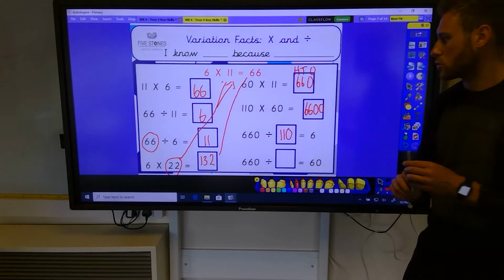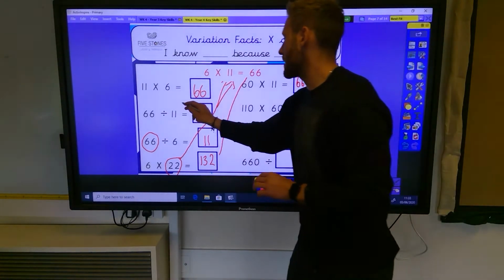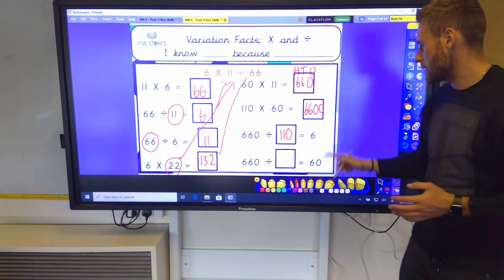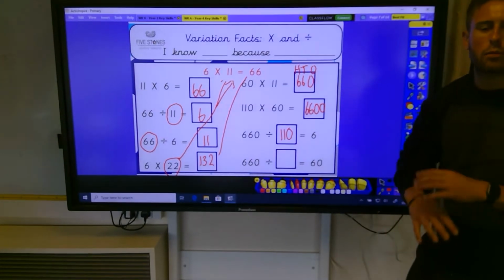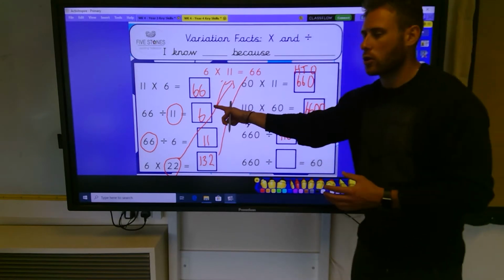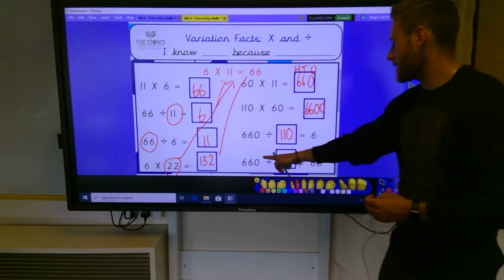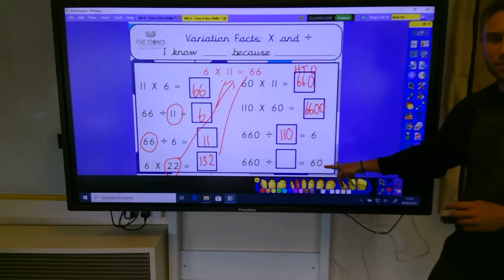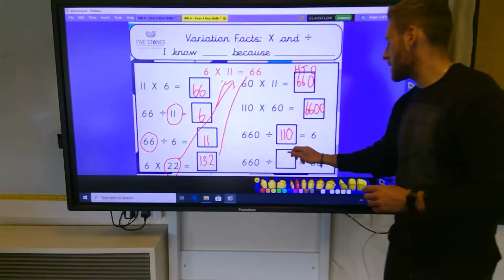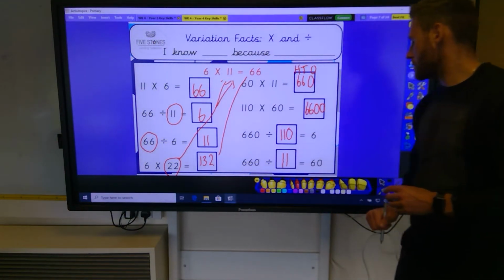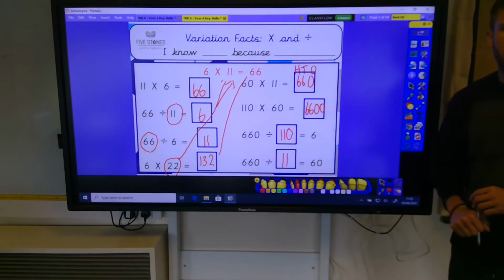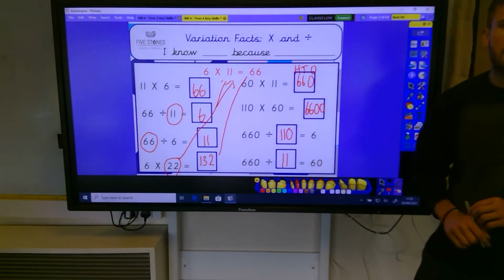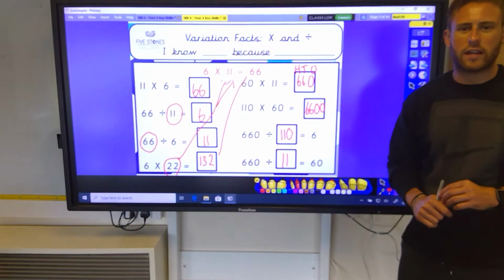110. So we've had to increase this by 10 times, because when we have a number, 660, and we're going to divide it and our answer equals the same as that, we must divide it into more to get that smaller answer. Fantastic. Now we've got the 660, but this time our answer is 60, so it is that 10 times value, meaning our divisor there can be 11. Fantastic. So 660 divided by 11 is going to give us 60 in those groups of 11.